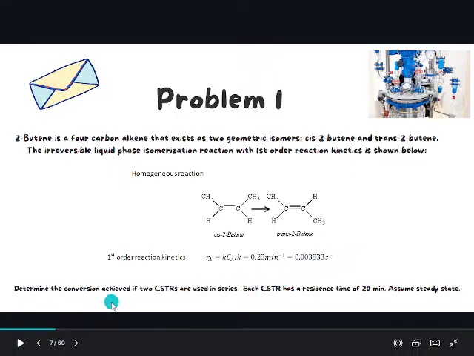Now you need to determine the conversion achieved if we have two CSTRs connected in series, given that each of the reactors has a residence time of 20 minutes. Assume that this process operates in steady state mode.